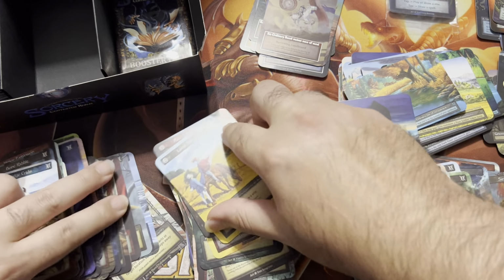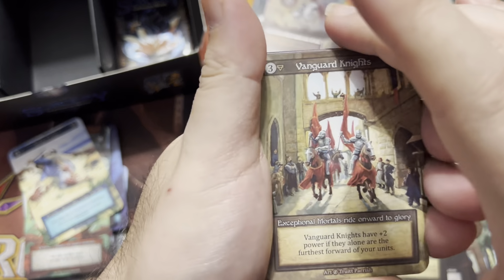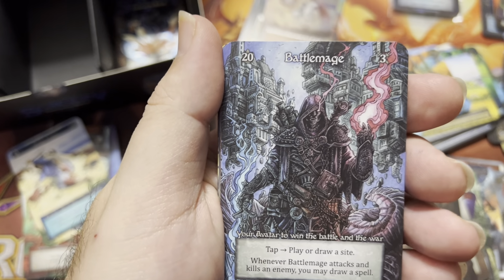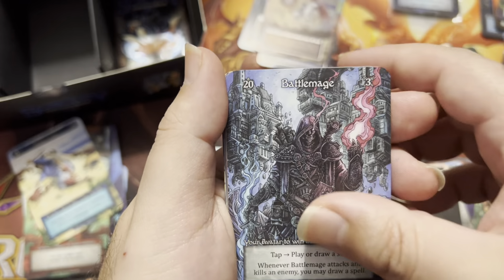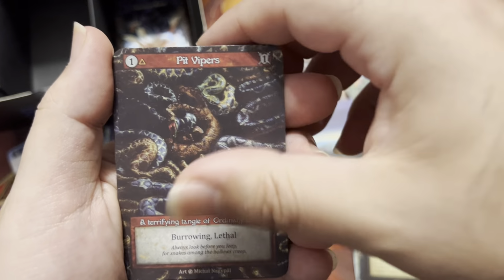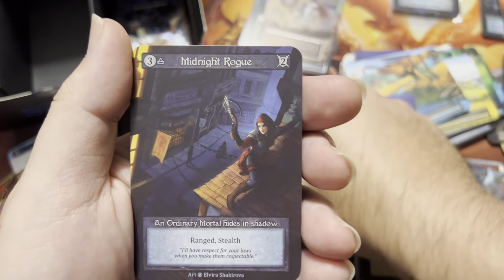Starting to fall. They're getting antsy. They want to get into play. And two more packs. Dried up on the foils. Battle Mage. Have I gotten this one? I don't think so. Whenever Battle Mage attacks and kills an enemy, you may draw a card. Ooh. Sexy. Looking for another foil would be nice. But I don't think so.